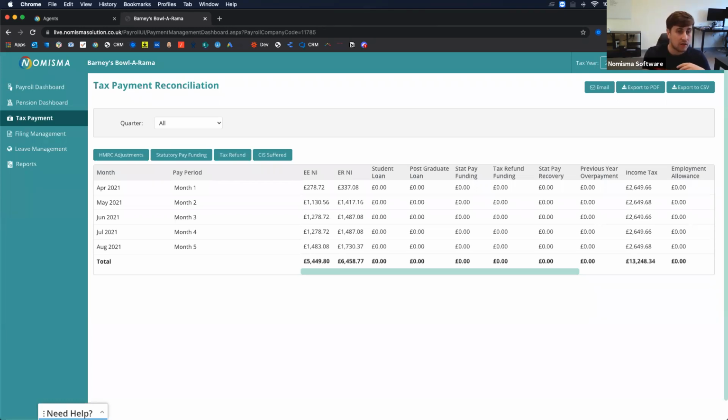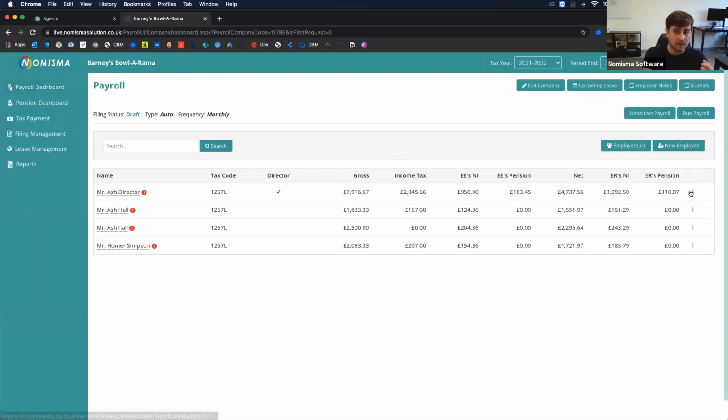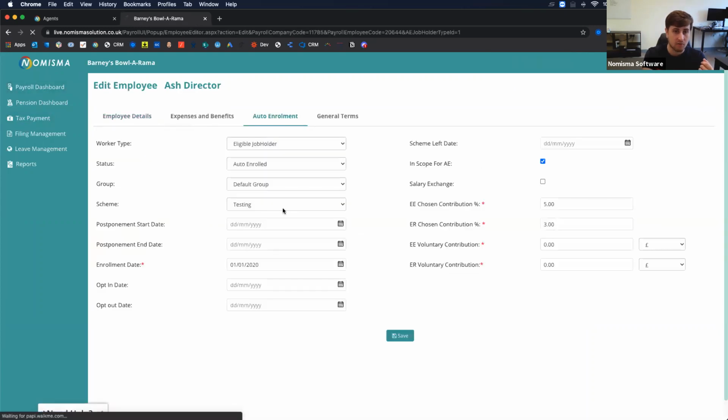So on the employee profile, if I go back to the payroll dashboard and select edit on this employee and go to their auto enrollment details, here we've got the postponement start date and the postponement end date. So you can keep track of it, and that will give you an alert in the system as well.